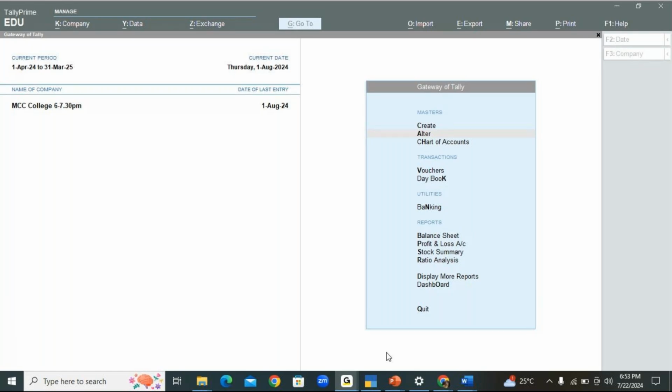So there is a different unit of measurement for different measures, right? I can't say my house is 4 kgs far from my college. Usually we mention distance in kilometers. When you take milk, you have liters, and the same way kg. So there are different units of measurement. Similarly, we are going to create all these units of measurement in Tally. We are supposed to create the units of measurement for purchasing or selling of stock.